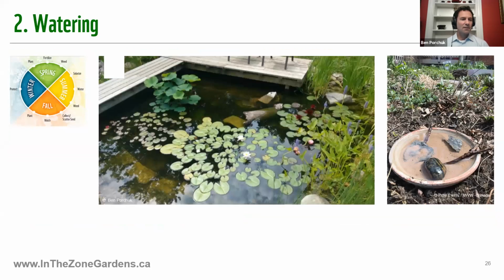So there are different types of wetlands, right? We went over this in a couple of the previous webinars. If we've got a big pond on the left, this water will be here for a while. It's quite a volume, but it will eventually sink down and we will lose it to evaporation, especially if we have things like waterfall or flowing water. And on the right-hand side, you can see that there's a little area on the ground that's for bees or birds that are on the ground.